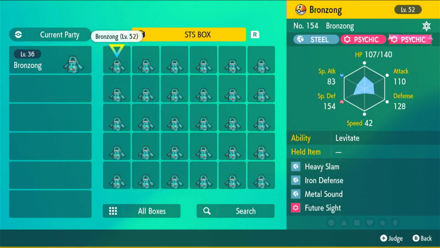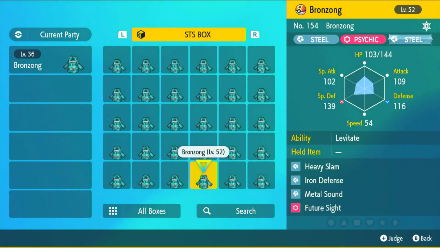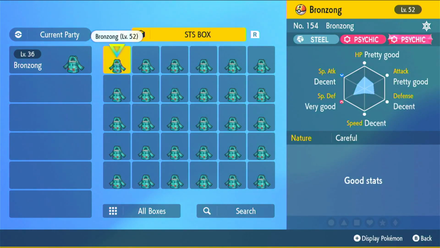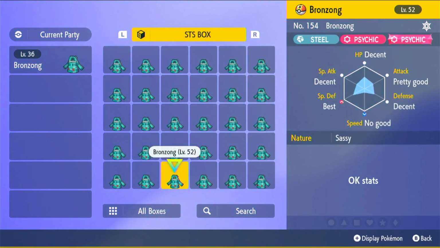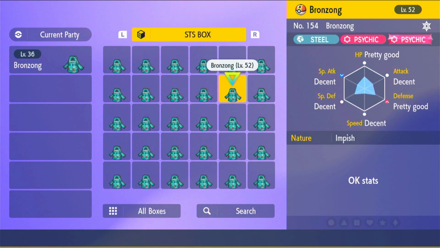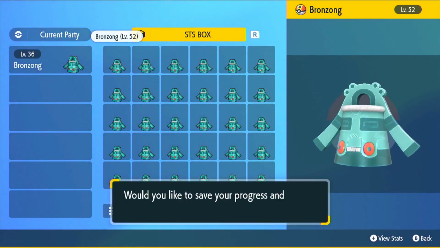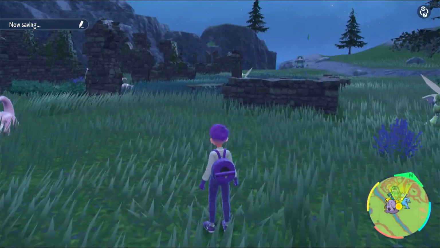Starting off, they're all probably the same exact level of 52. Nothing different. They both have Levitate and Heatproof. Different natures, different IVs. There's not going to be perfect ones. Actually, it doesn't look like there's an amazing one in the bunch. Let's see. Yeah, not a single amazing one in the bunch. Alright, let's trade off the first one here. Yep, please save. The first one will be traded off, and then we'll start reading.